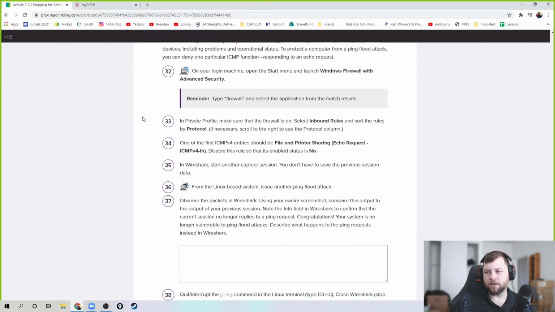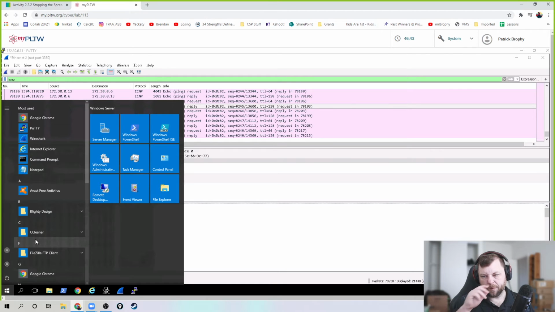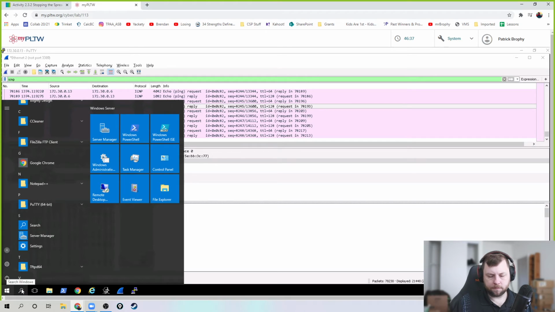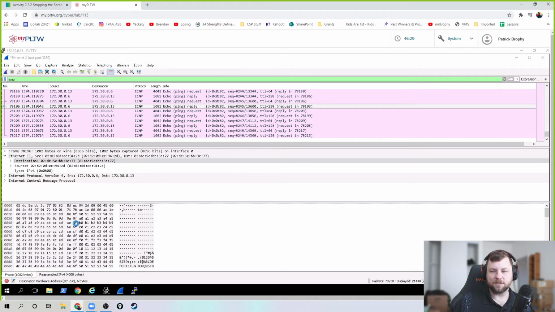On your login machine, launch Windows Firewall with Advanced Security. Okay, so we go to Windows Firewall. How do I get to that again? I think we just type Windows Firewall with Advanced Security. So you start in the search thing.